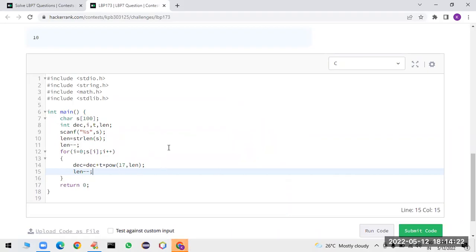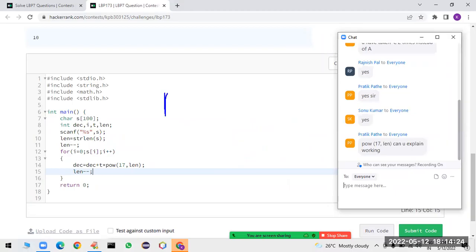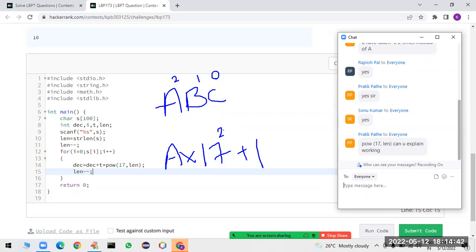Pratik, you can see here, suppose I have ABC, I explained the logic very clearly. So A into what are they expecting? 17 power 0, 17 power 1, 17 power 2. So A into 17 power 2 plus B into 17 power 1 plus C into 17 power 0.